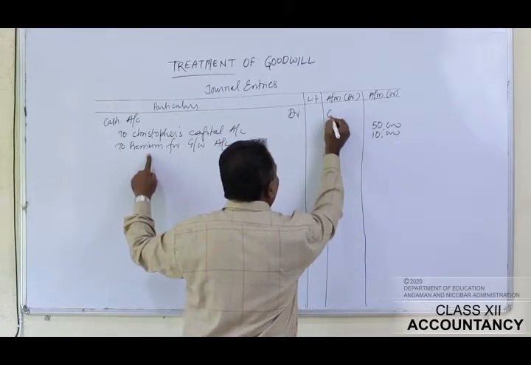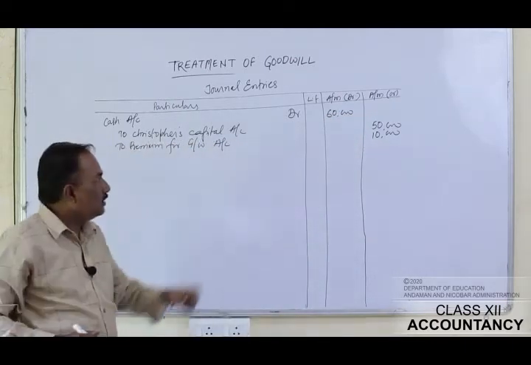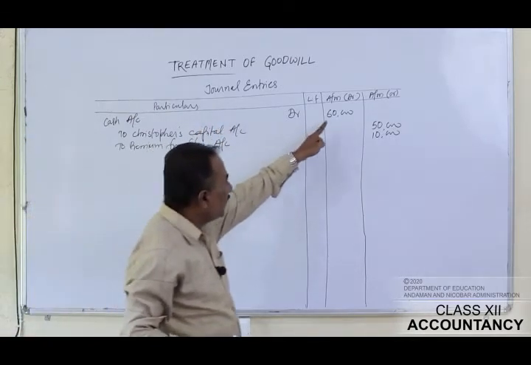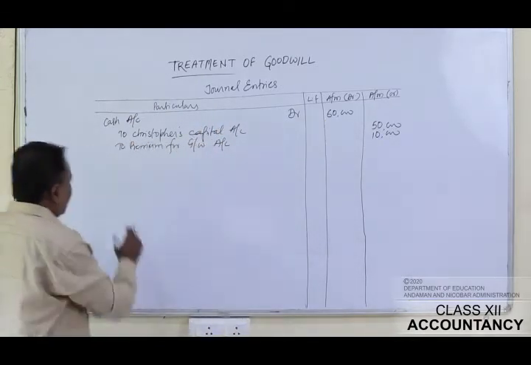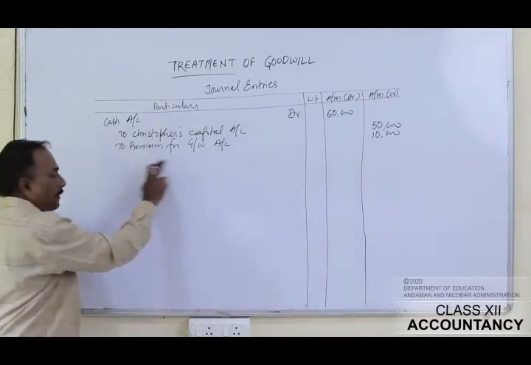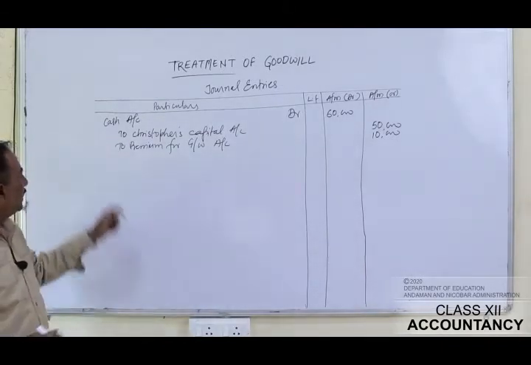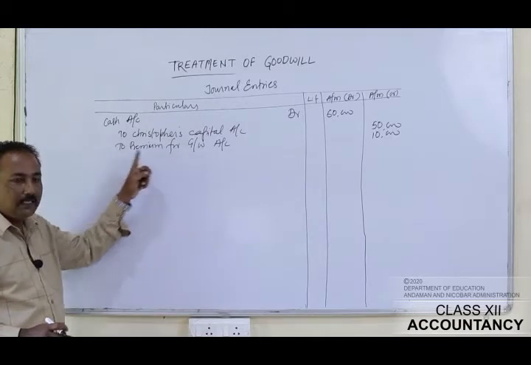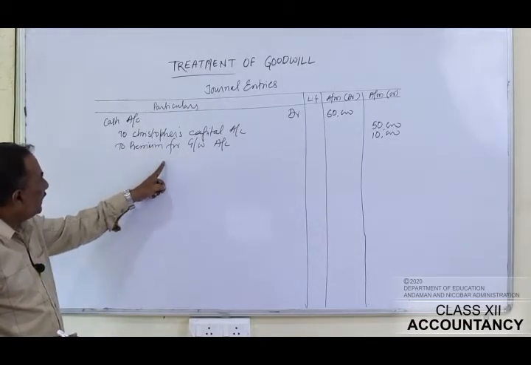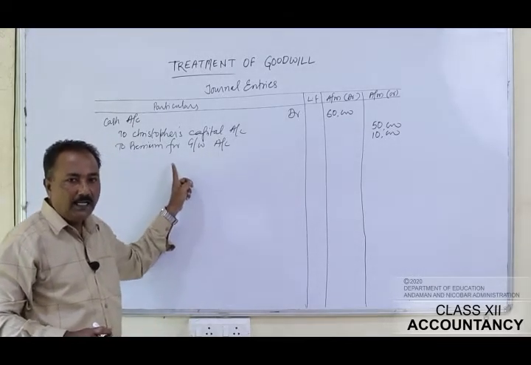The total amount that is coming in the business is rupees 60,000. So, we have recorded rupees 60,000 which is coming in the business. Now, after writing this journal entry, you have to write down the narration. Here I am not going to write down the narration because in the previous 3 cases I have recorded it. What narration will be recorded here? Being the amount of capital and the premium for goodwill is brought in by the new partner Christopher.